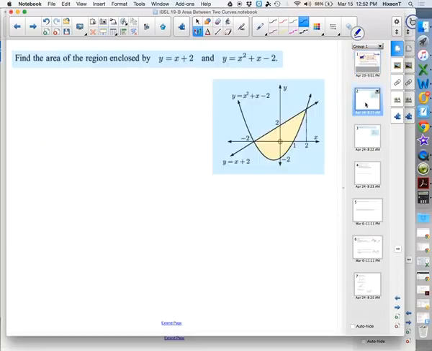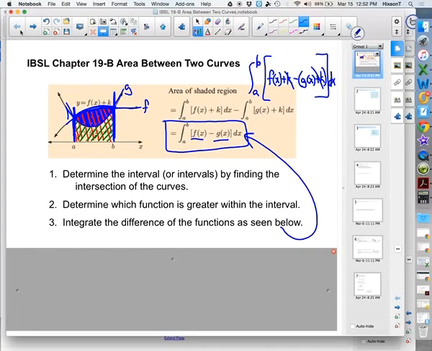What was the third step? Just use the formula basically. Plug it into the formula and use the formula. And again, the key here is f of x is greater than g of x for all x's inside the interval from a to b. And I guess you could put greater than or equal to, but okay.